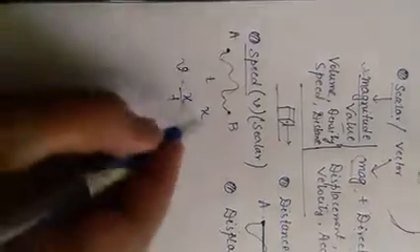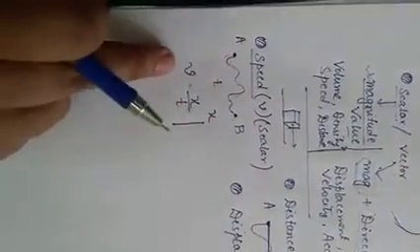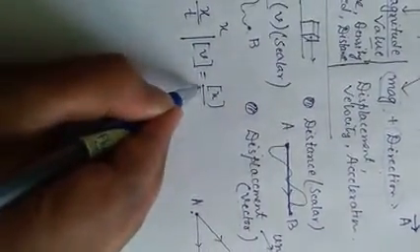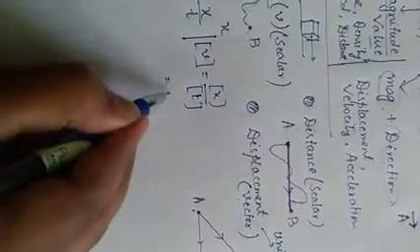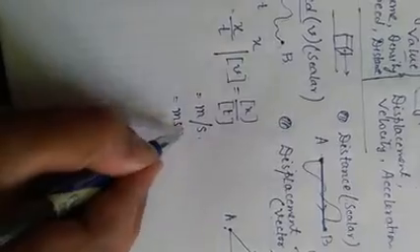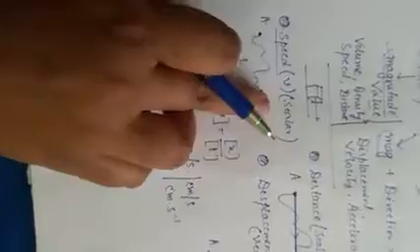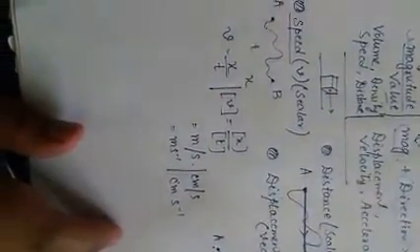Is it clear? If you want to write the unit of v, as I told you last class, in third brackets, the unit is the unit of distance by the unit of time. The unit of distance is meter or centimeter, and time is in seconds. So meter per second is the SI unit. And the CGS unit is centimeter per second. And as this is a scalar quantity, there is no need to mention the direction. Actually there is no direction, as this is a scalar quantity.